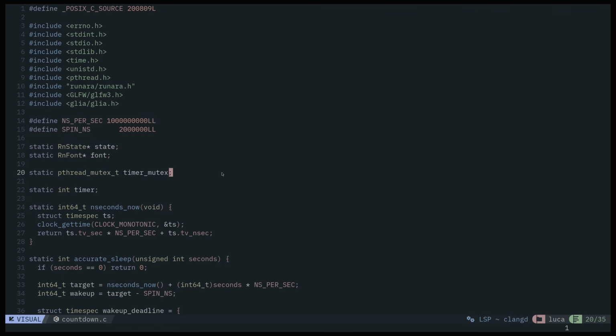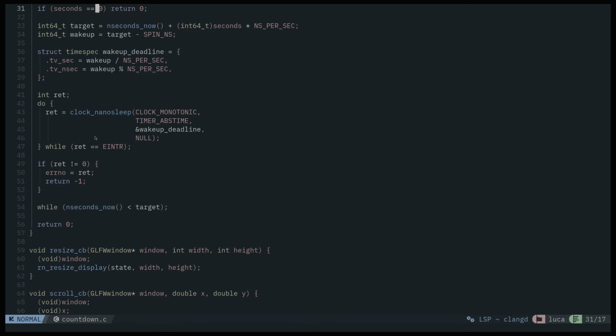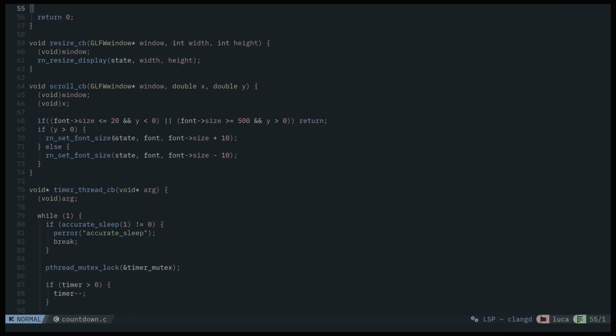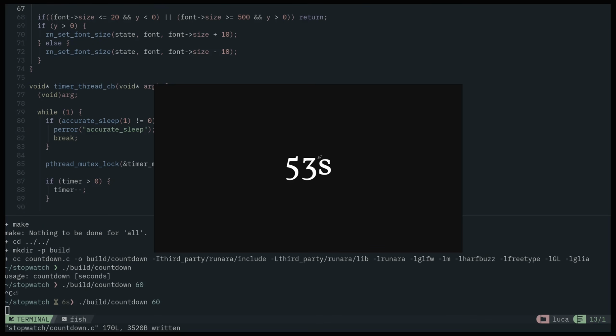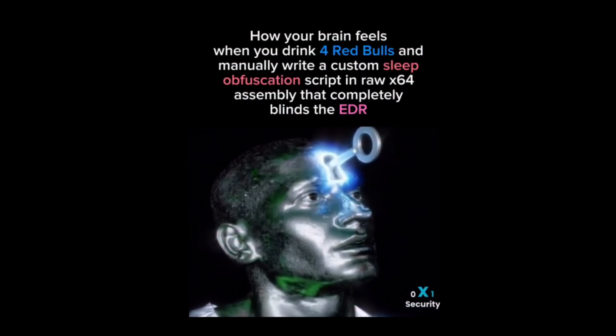Okay, so I ported the Russian sleep experiment to my actual GUI code, and I fixed it a little bit. I made it production ready, you might say. Dude, that's so much more accurate. This was definitely worth optimizing. Finally, this timer works, man.